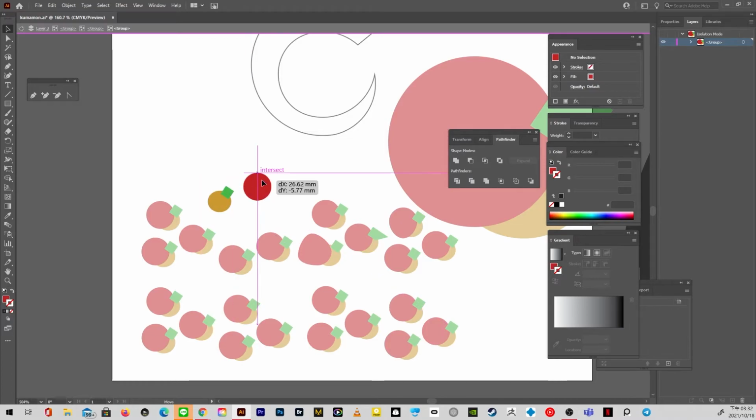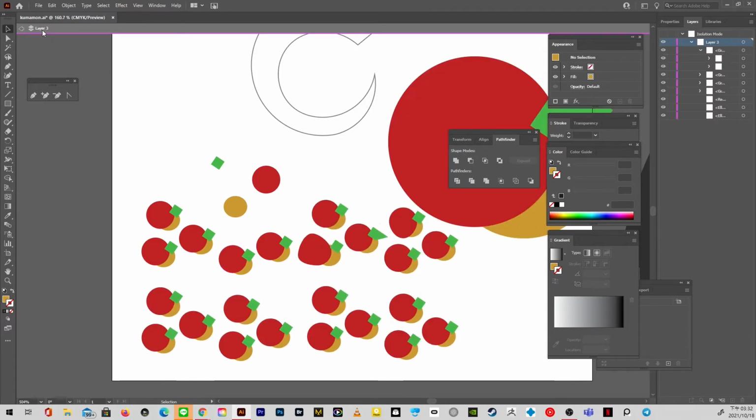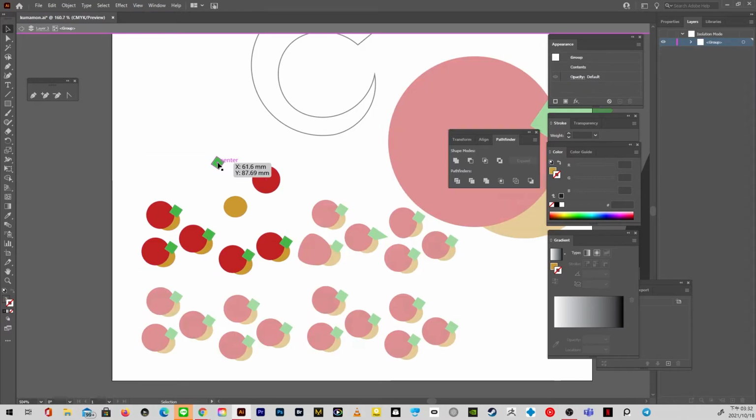This is what I did. So I could move all these three, and then go back, and see these three are in one group. Go back to its previous group, and then go back to layer 3, or just click back to layer 3.